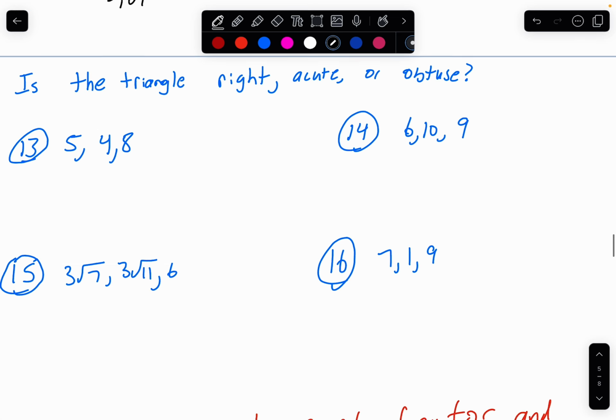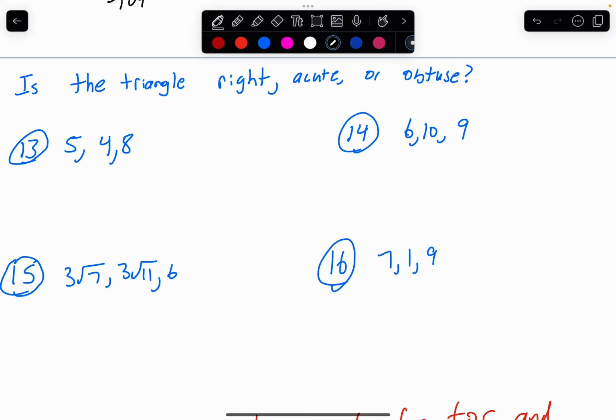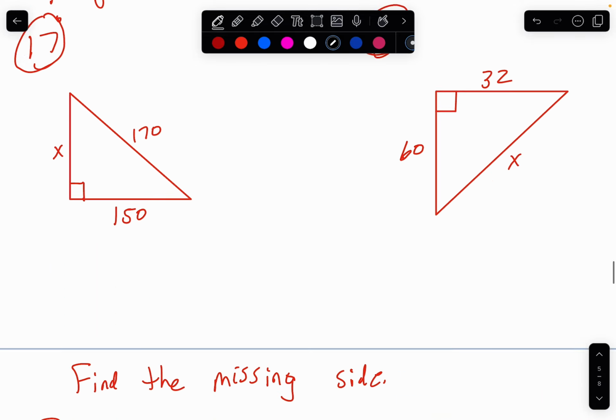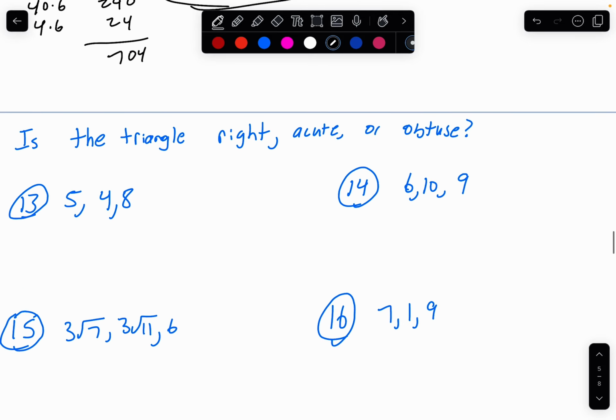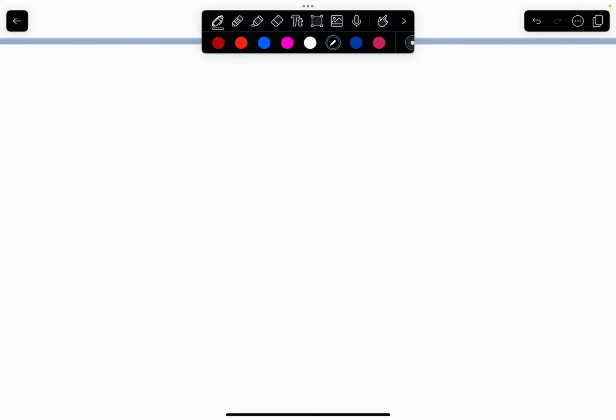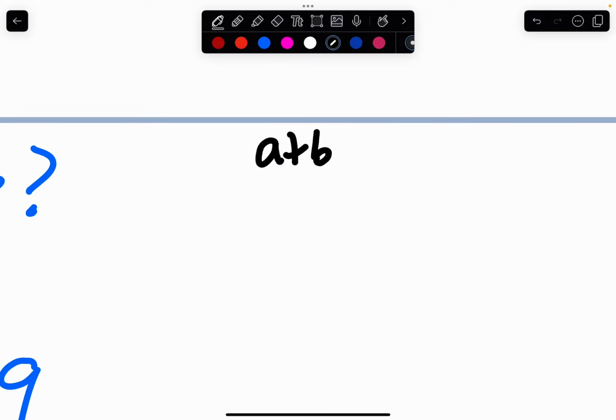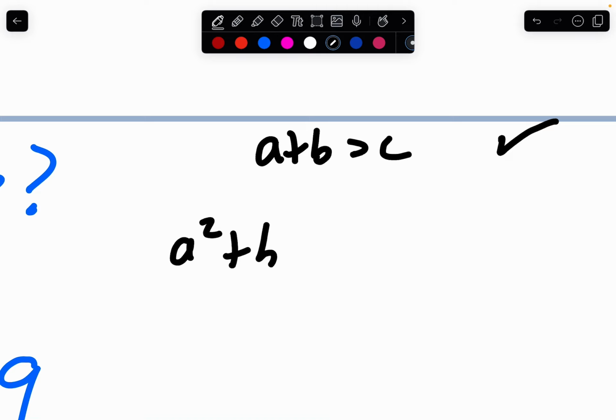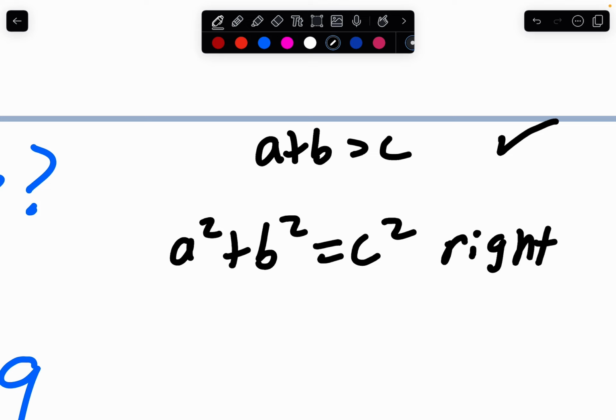All right. Next phase is the triangle: right, acute or obtuse. And then one more little part. Oh, we've got a couple little parts. Yeah, we're getting close. Quick reminders of the rules. You can go to other videos to get more in-depth information. But A plus B has to be greater than C to even be a triangle. This is always true. And then once you verify it's a triangle, there are 3 conditions. A squared plus B squared equals C squared. That's going to be a right triangle. That's the Pythagorean theorem. If C squared is smaller, that's going to be an acute triangle.